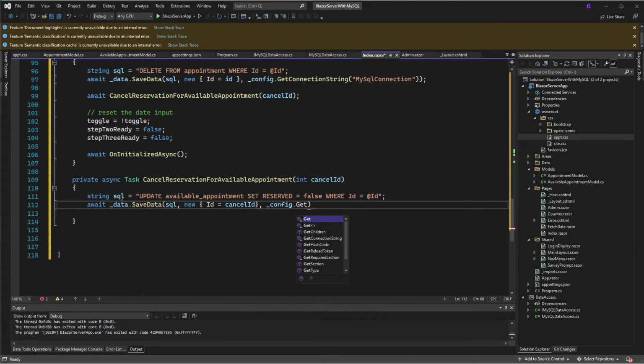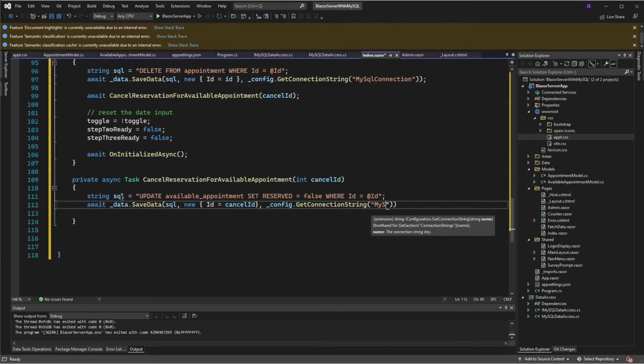config dot get connection string, MySQL connection. Let me make sure. So I've got a little q and a little l.